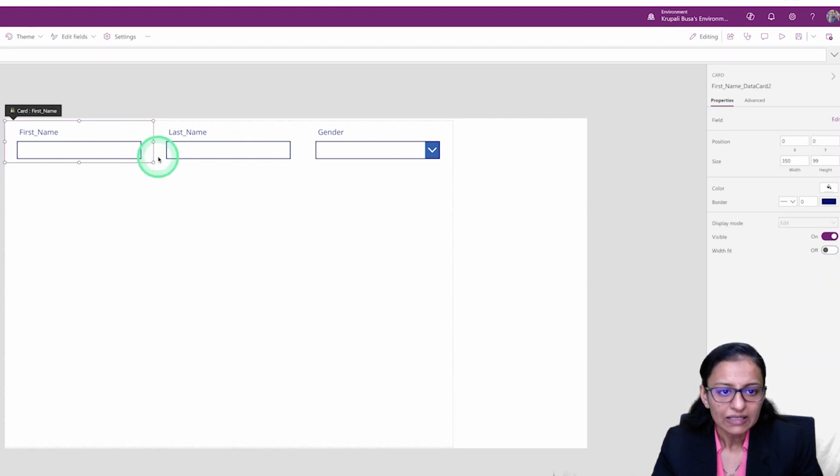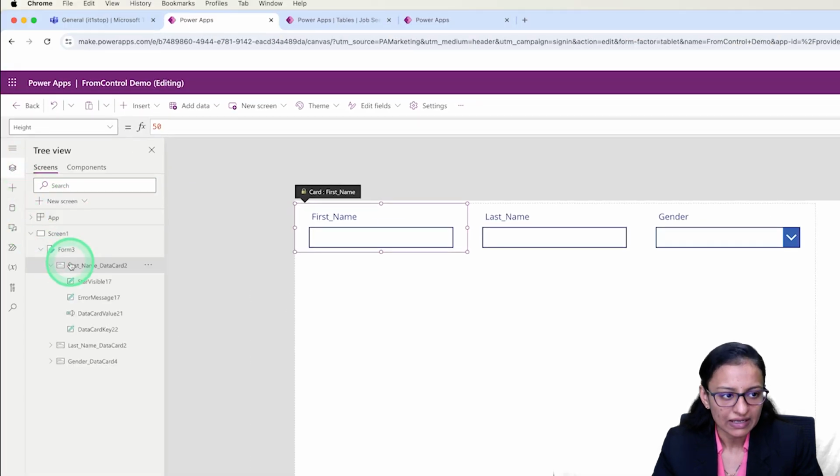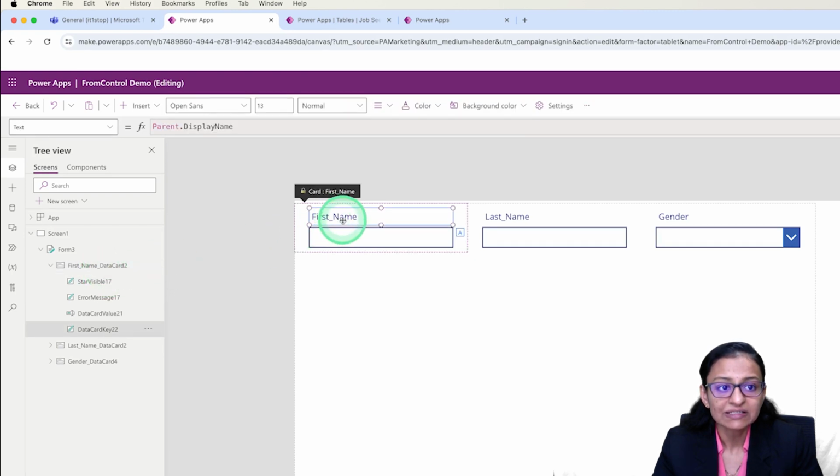Now let's say when you click on the first name, you will be able to see this cross, or this square. So this is considered a data card, one data card. Now one data card contains one piece of information, that is the first name. In a data card, several cards are there. So the first card displays the information of the first name column.